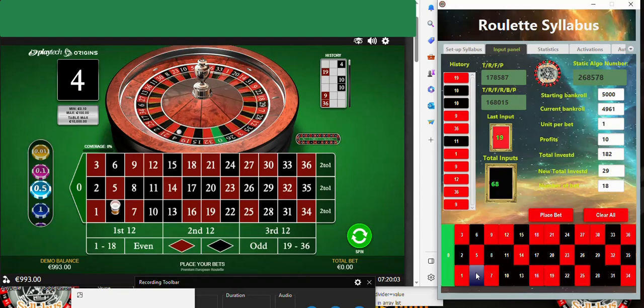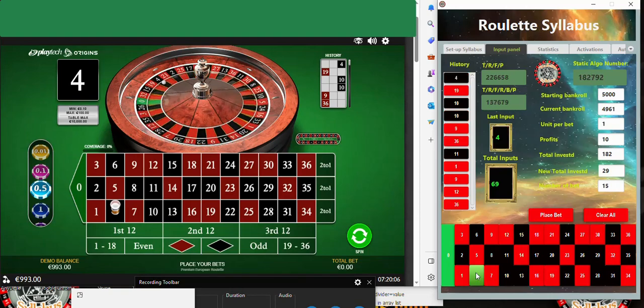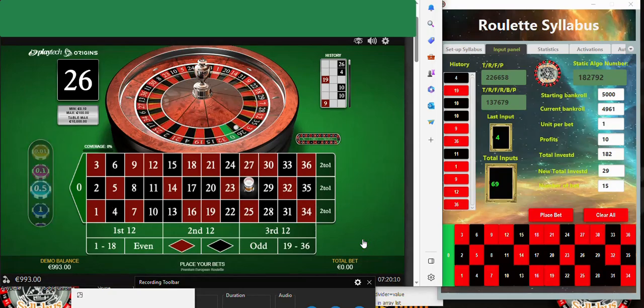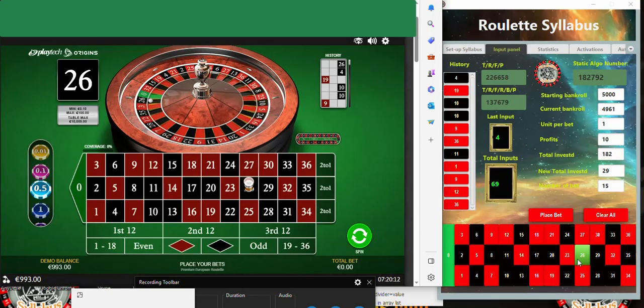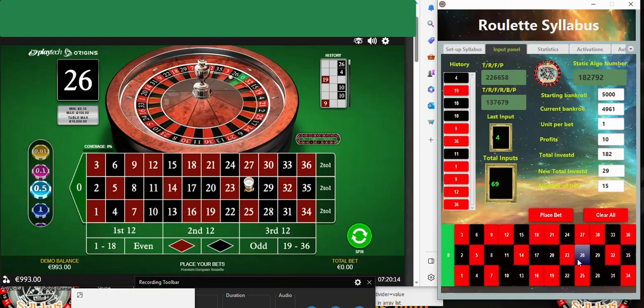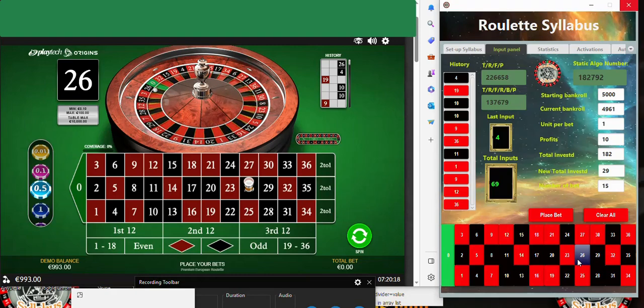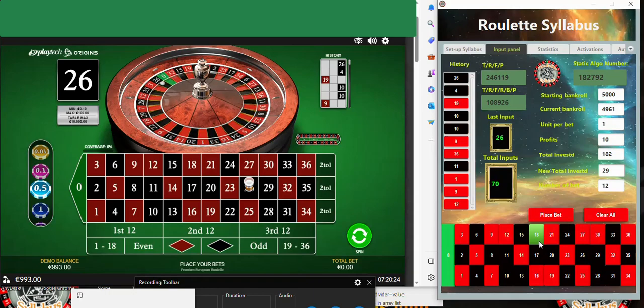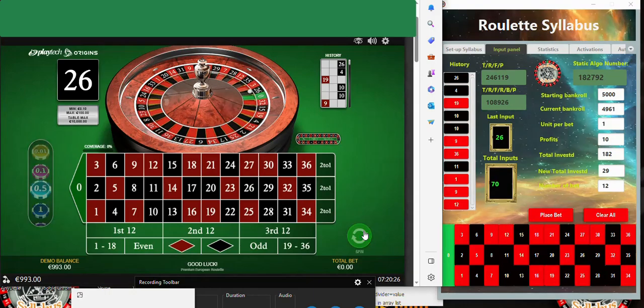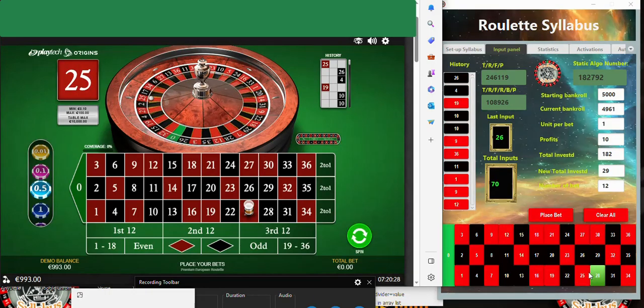Okay, I keep on. There are no predictions because they are not saved. Those of you who are using the software know exactly what I'm talking about, so I don't have to go into details. There are no predictions because there are no saved predictions to be bet. So I have to keep on inputting numbers into the software so that I can get predictions to play.